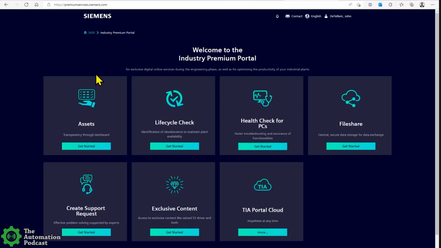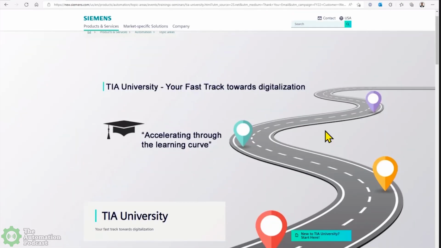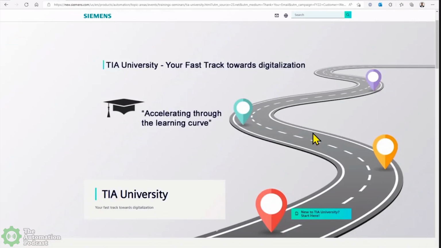But there's some good options out there, from the ability to get more information on the TI University with these topics, as well as get started in some of the cloud activities. Yeah, that's awesome. I think that's the future. Some people are going to be doing their work in the cloud. I think most of the three of us will probably always have our high-end laptops or desktops that we do everything on locally. But in some instances, it makes more sense, especially if you're learning, to do everything in the cloud. No matter what PC you're on, that's one of the things I like about Office in the cloud: I can pull up Word on any computer and just pick up where I left off. So it's definitely a nice option to have.